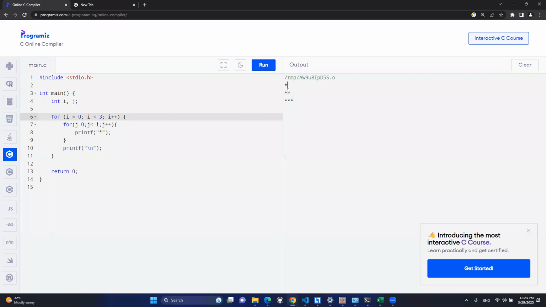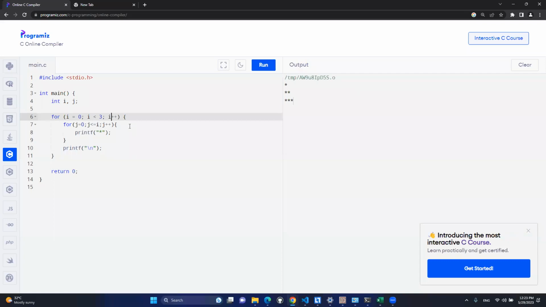So here it has to increment by 1. Do you understand? We have to increment the number of asterisks that are being output by 1. Now, aren't we doing the same thing through this? We are incrementing i by 1.